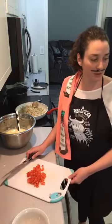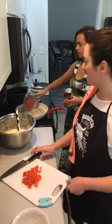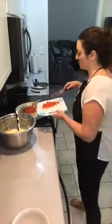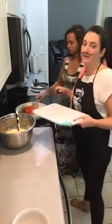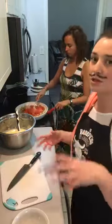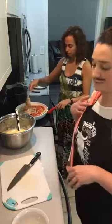So we are using canned tomato, like chopped canned tomatoes. Diced. And we just drain the juice though, because we don't want too much juice if you're using the diced canned tomatoes, because you're going to add the broth. All right, you let it fry a little bit.